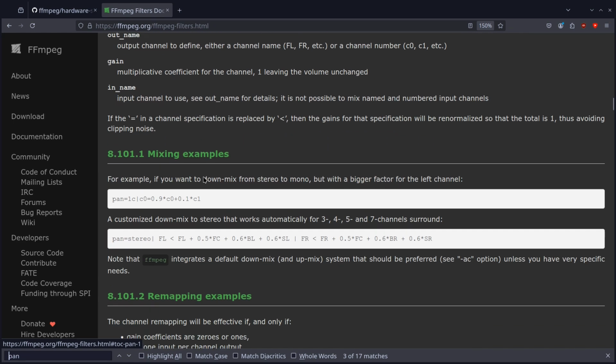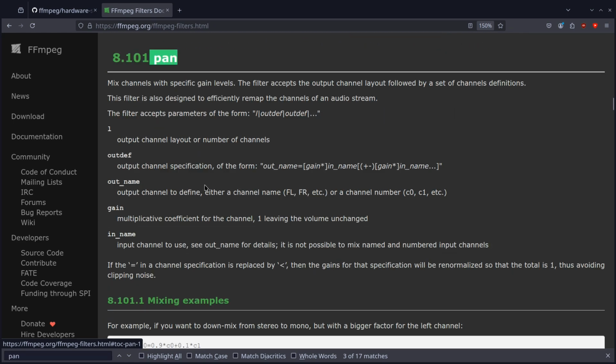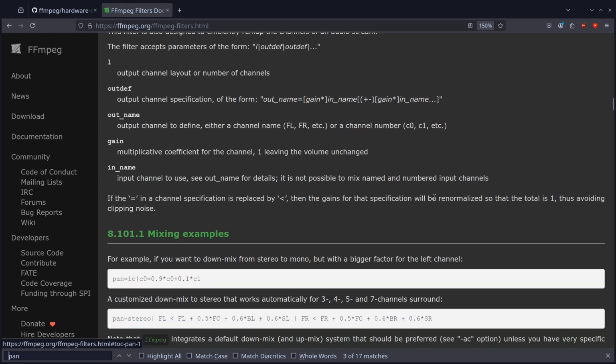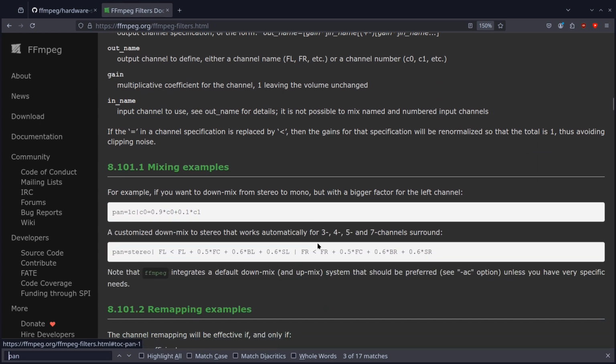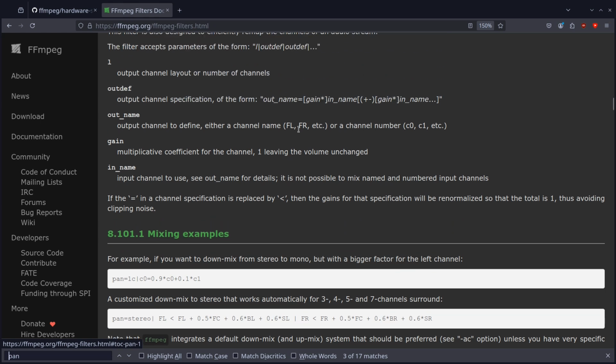So it has an explanation for what's going on here. And there's all different names for like front left, front right. But you can just go channel 0, channel 1 as well, which I'm just dealing with 2 channels for stereo. So that's what I use. I use channel 0, channel 1. And I'm just kind of mapping input channel 0 to both the output channel 0 and channel 1. So there is an explanation here, but sometimes it can be confusing.